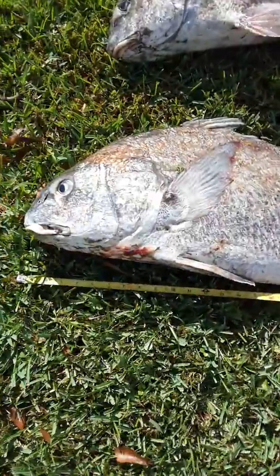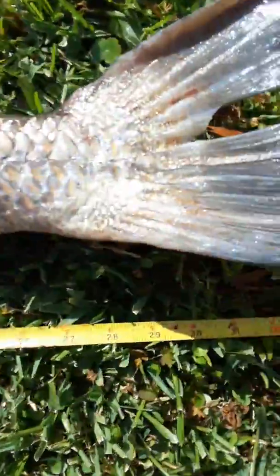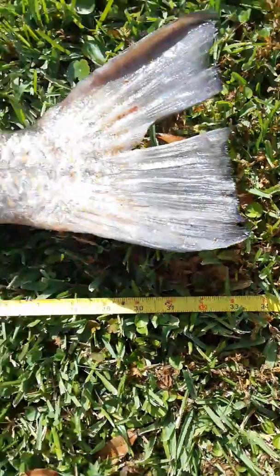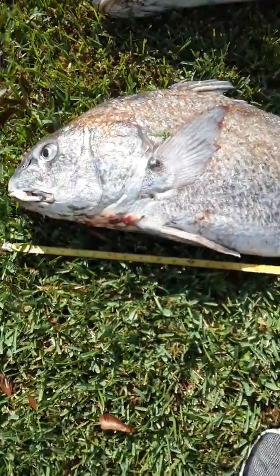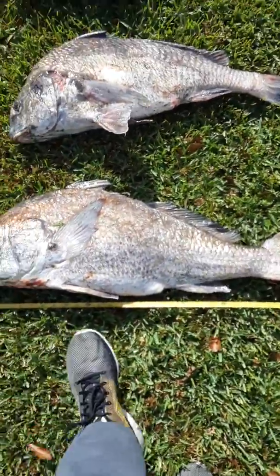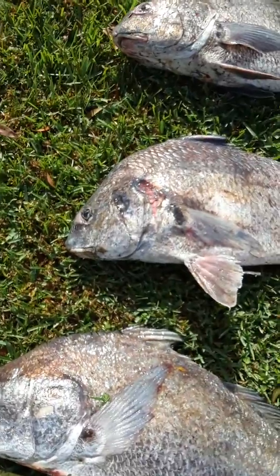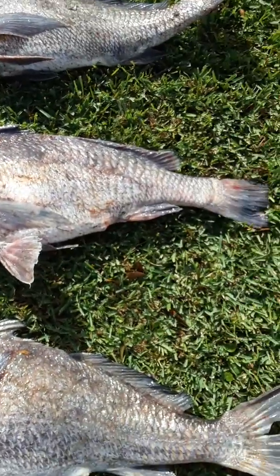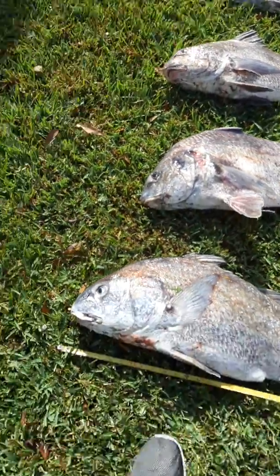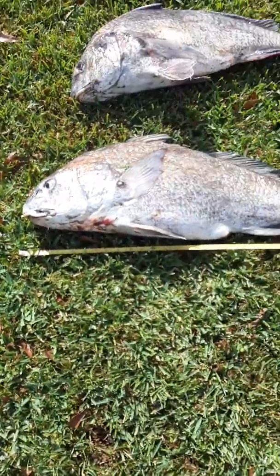This big brute right here measures, that's hard to see, about 32, 33 inches. Probably about a 25 pound fish. This guy right here, he's in the 20 pound range. That's probably a 10 pounder. All on shrimp, caught them all in about 3 hours.